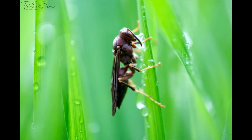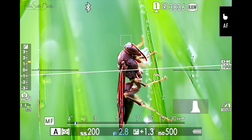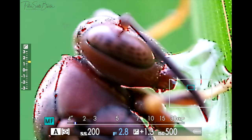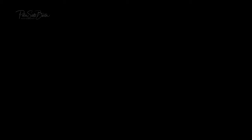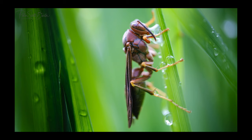I found this hornet and I'm shooting at 1/200th of a second at f/2.8. I'm also overexposing a little bit just because he's so dark — overexposing by one and a third stop. My ISO is around 500. Usually I like to have my ISO a little lower, but these days ISO performance is pretty good on most cameras, especially on the Fujifilm X-T3. Shooting at ISO 500 lets me still have that faster shutter speed.